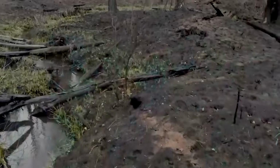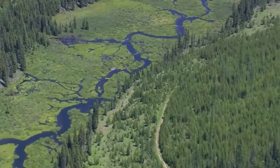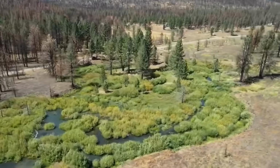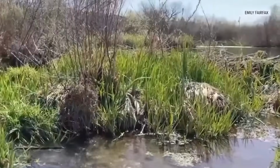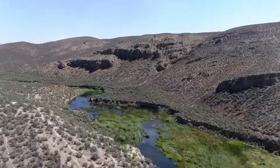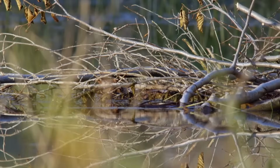Scientists monitoring 13 species of birds found a staggering 50% increase in population density in areas where beavers were active compared to areas without them. Beavers weren't just surviving, they were thriving. Some wandered away from the original release site. One intrepid adventurer was nicknamed the Surfing Beaver after drifting dozens of miles downriver to the Gila River. Others made their way to remote canyons or crossed the border into Mexico, where they started new colonies of their own. By 2009, the population had grown to somewhere between 30.